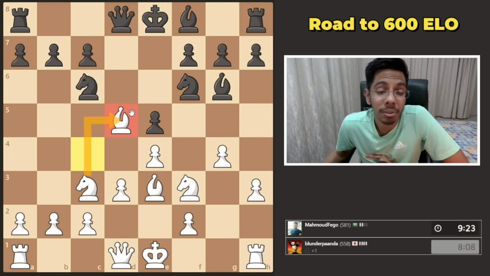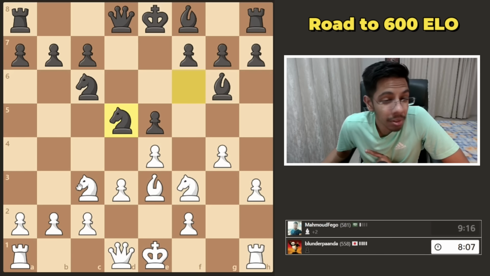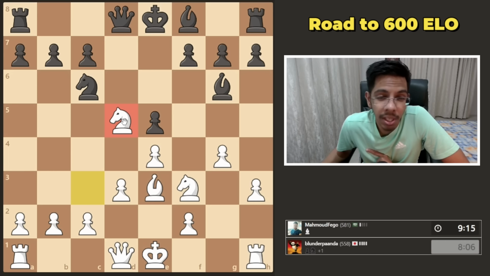It's a tempting offer, man. Yeah, he takes, we take, and we live a good pony life. Horses for the dubs. Horses for the dubs. He took, we took. Knight in the center, protected by the pawn. He's happy. Okay, we are one pawn up. Still a lot of work to do.